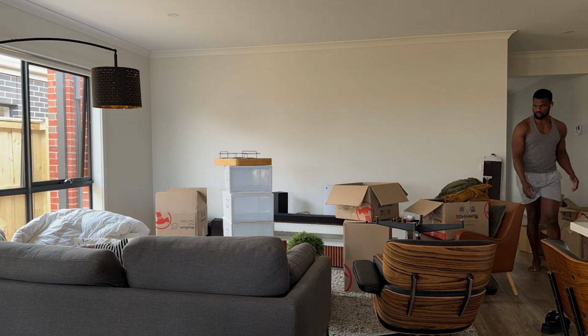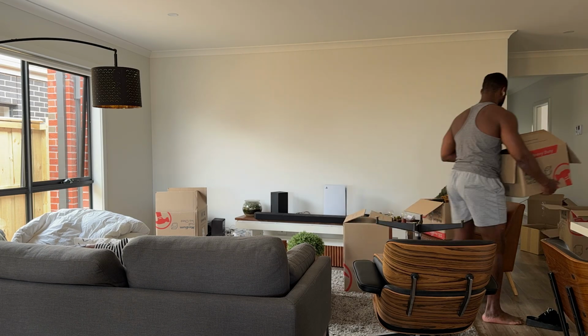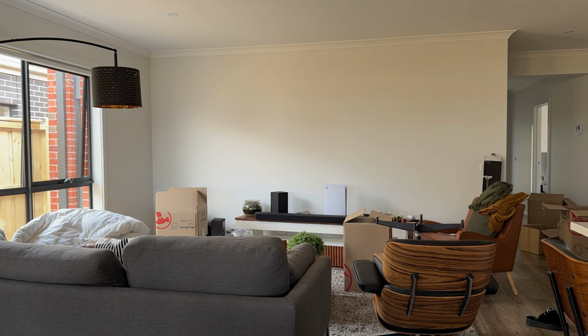Getting into it, the starting point for anyone on this quest is either of these two. The first group is those who are starting from scratch, and the second group is those who've already got a bunch of stuff and are looking to revamp the look of their home or are moving to a new apartment. Don't worry, these tips apply to both groups regardless of your starting point.